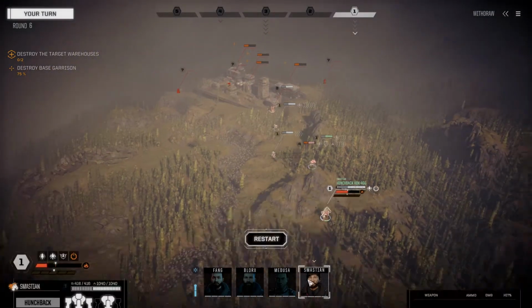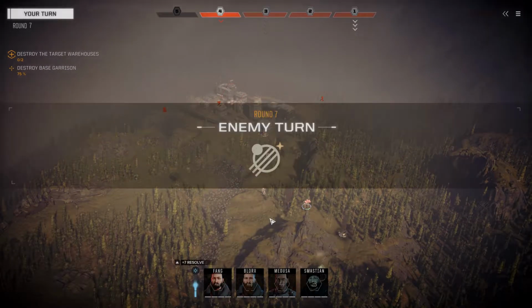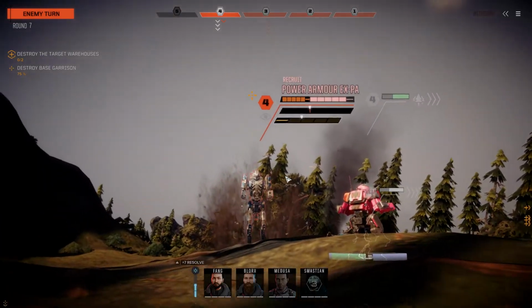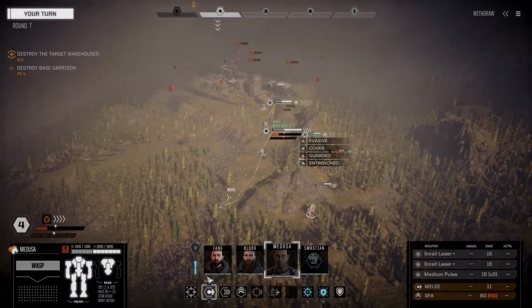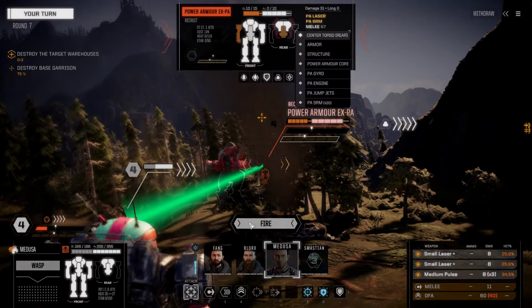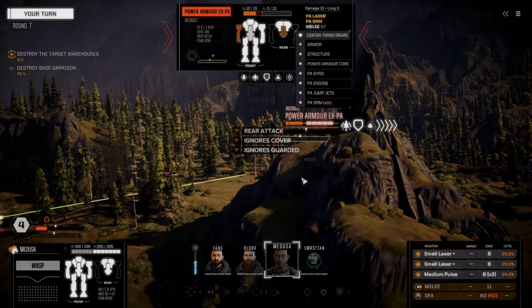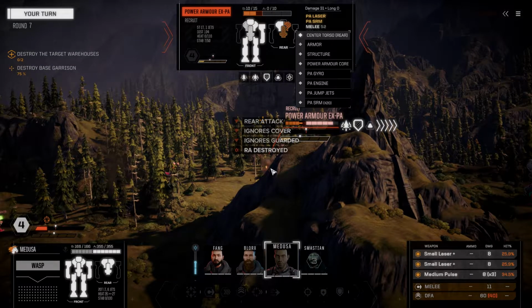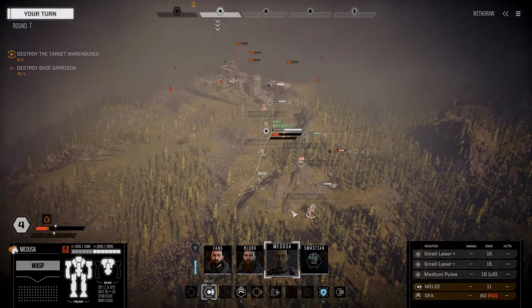Dang, 1 hit off. Okay, we'll restart my mech. And the power armor is too scared to fire, which is fine by me. We'll get Medusa to hopefully put in the killing blow. Locking in all weapon systems. There it is. No. Or no, that was just the right arm. Unfortunate. Nice. Got past his armor.